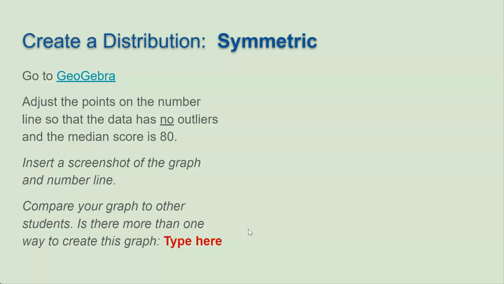And then they're going to screenshot their graph and number line, and then I want them to compare their graph to other students, so the ones in their team, maybe outside their team. You could even potentially have kids put some of their graphs on their slides, and you could put some up and go, look at this one. Does anyone have one like this? And you could go look at their slides. As the kids put their stuff on their slides, I often pull kids' slides up for the class, and we talk about it and compare the different graphs. So they should be able to come up with different graphs that have the median score of 80.